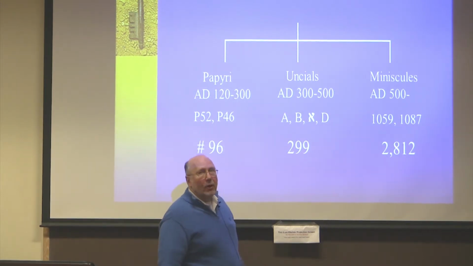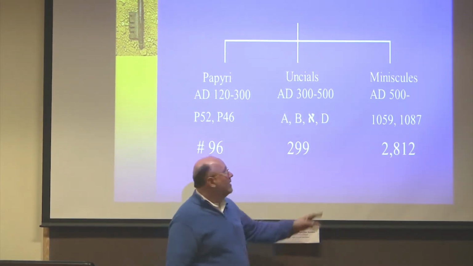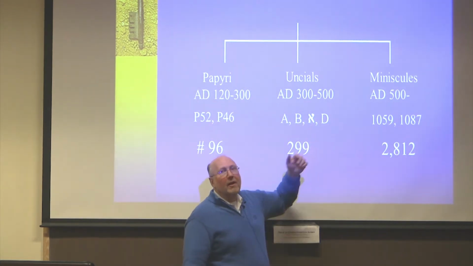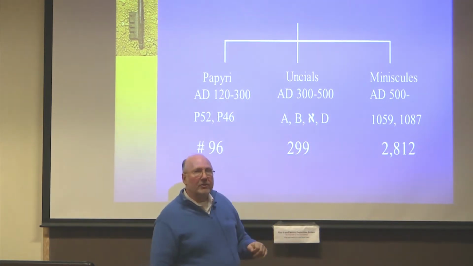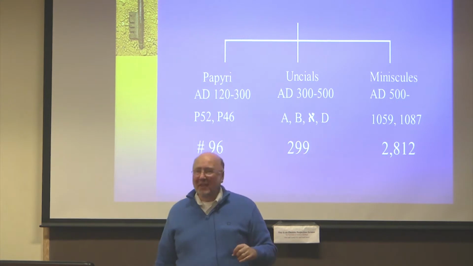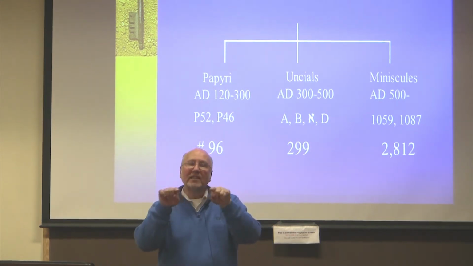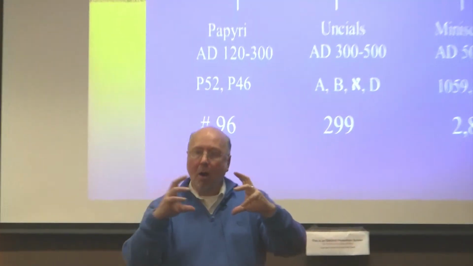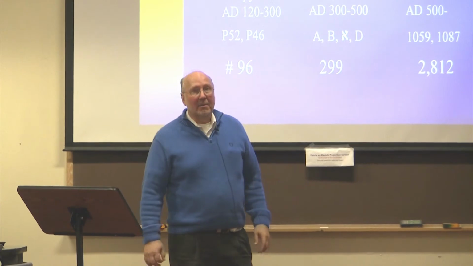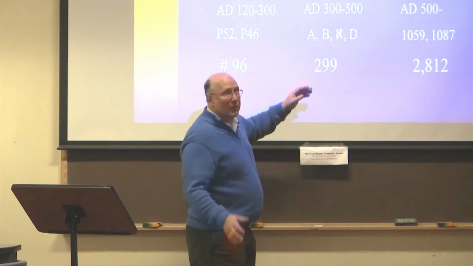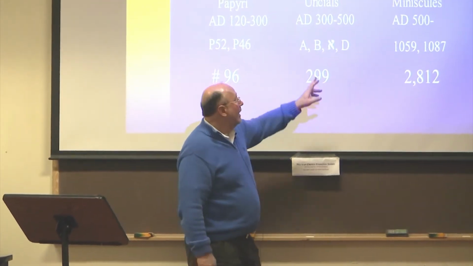Okay? By the way, can you tell immediately the difference between the minuscules and the unctuals? The unctuals will be all capital letters. The other thing that's very interesting in the unctual manuscripts is that there are no spaces between the words. The words are all put back to back. No spaces between the words. Is that going to be hard to read or what? And so people make problems dividing the words out.